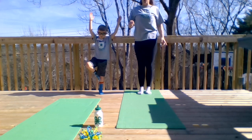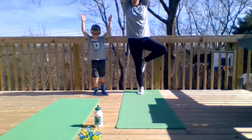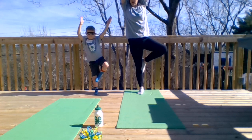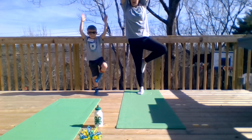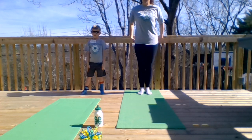All right, and then let's go to our left leg. So pull your left leg up, arms up, focus on that water bottle, and then we can go down to mountain pose again.